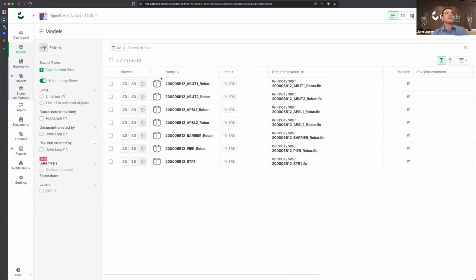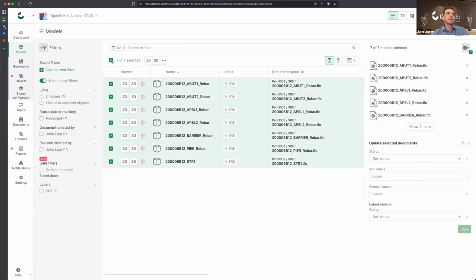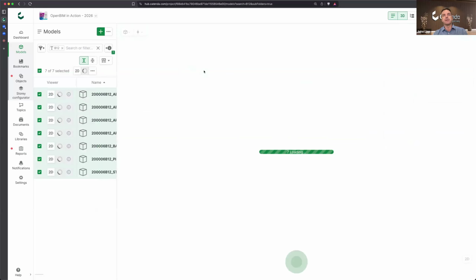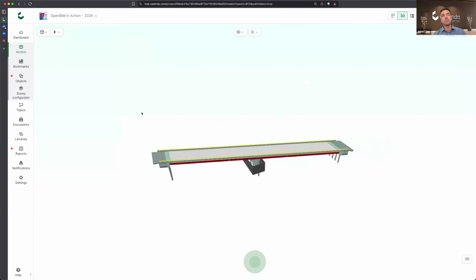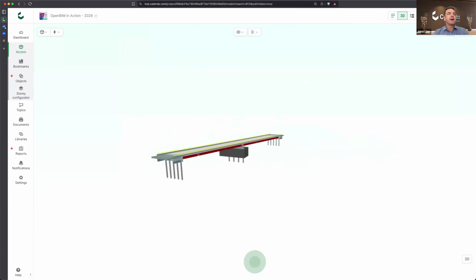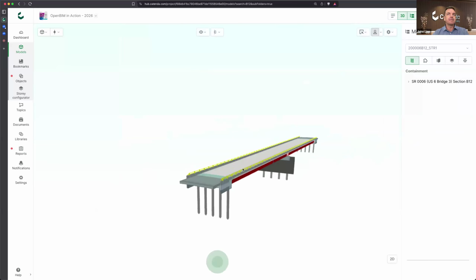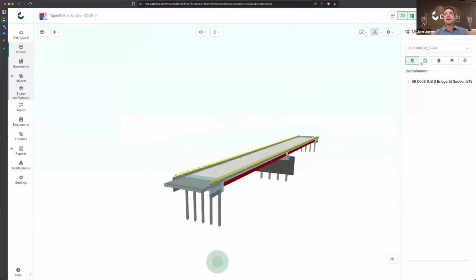So now that I have those listed, I can click on this checkbox here, click 3D, and it'll automatically load my viewing for the 3D. And everything's basically toggle on, toggle off. If you have to add more real estate, you can now close this. You can have multiple monitors, you can have multiple tabs. It's a browser-based platform. But now that I have this listed, I can then turn on something else, like, for instance, the model tree. Being that it's IFC, IFC has a nice structure to it.